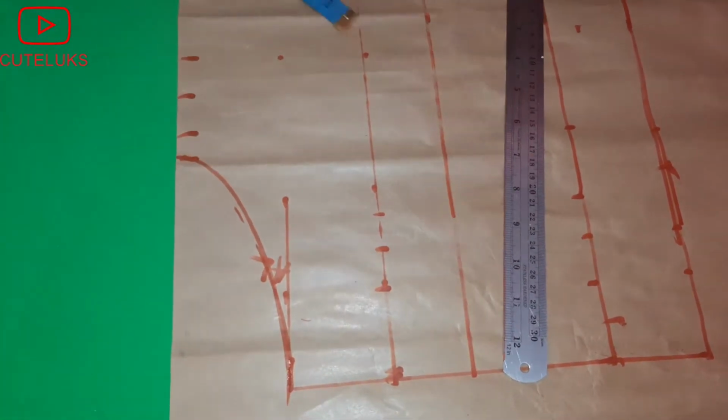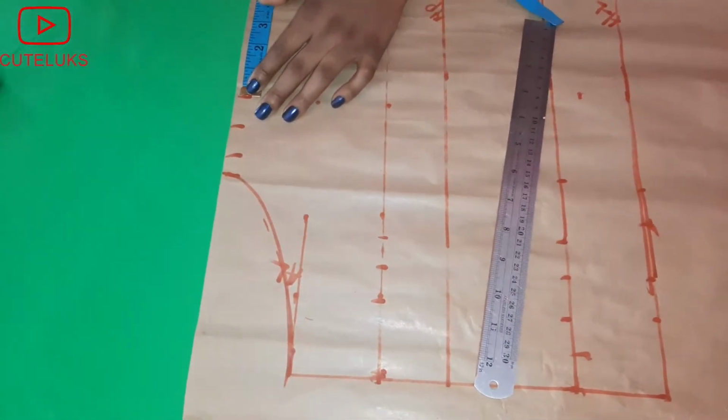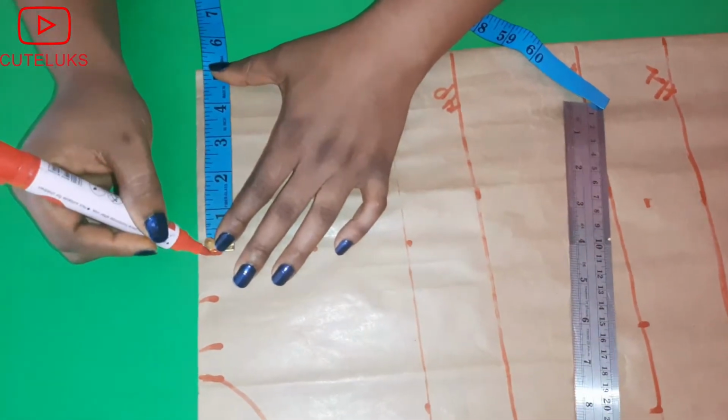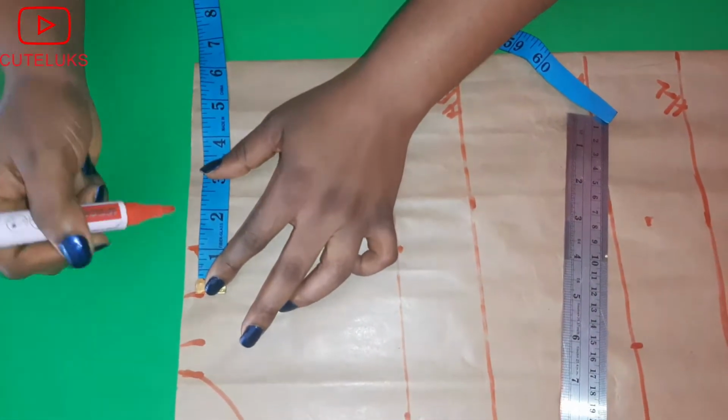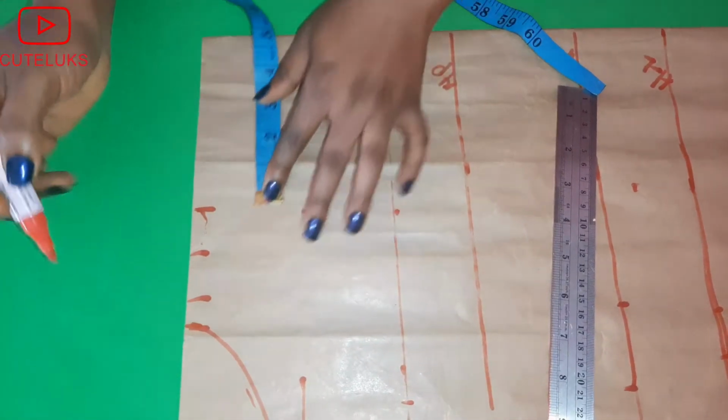Very simple. My 5 inches, depending on the person's front chest line, could be 10, could be 11, but I'm working with 10, so this is my 5 inches, 1 inch for the front line curve, 1 inch for the side curve, and 1/2 inch to my sleeve.